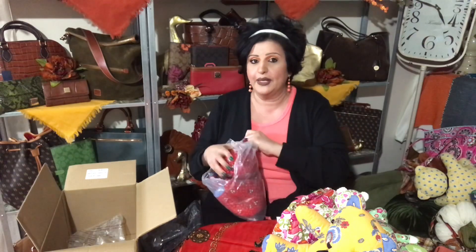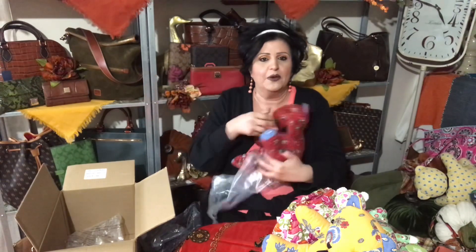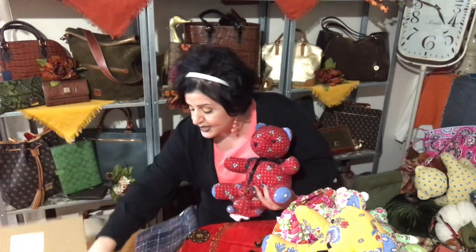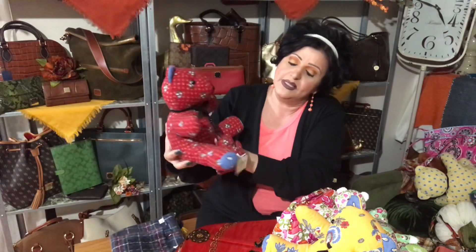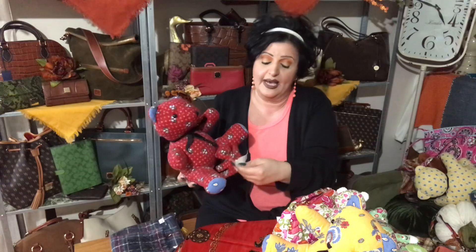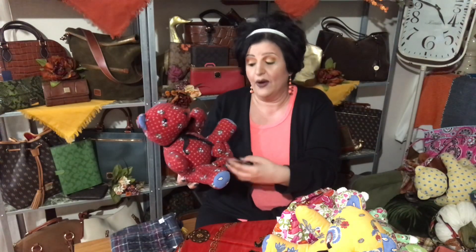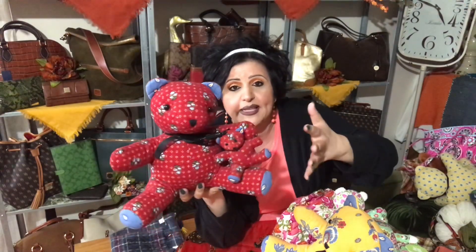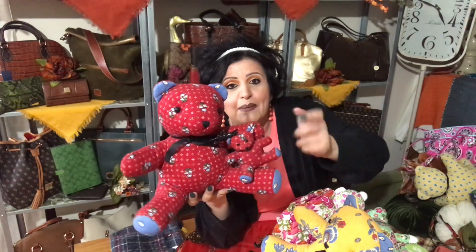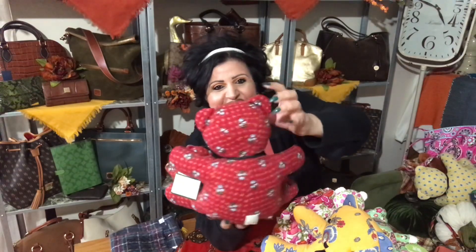I do believe there are a couple more coming. If they make it in time for Vera Bradley month I'll show them, if not they'll be on display or featured in other videos. This next one has a tag — it says Betty Fred Bear. It has beautiful reds and blues and comes with a baby keychain. Love it.